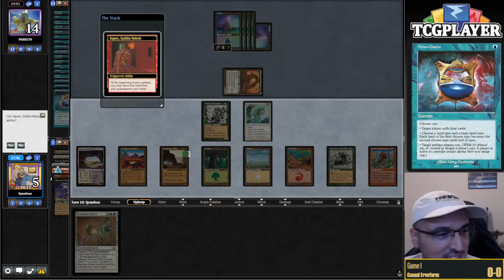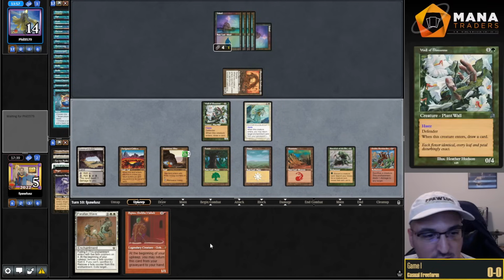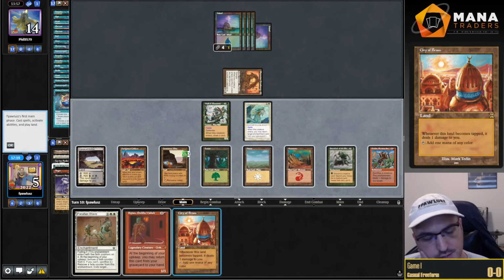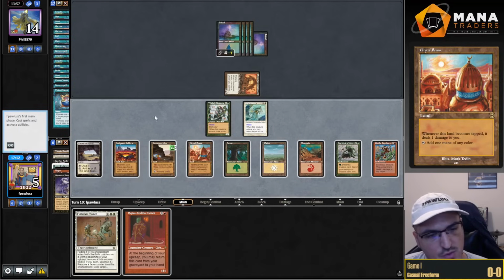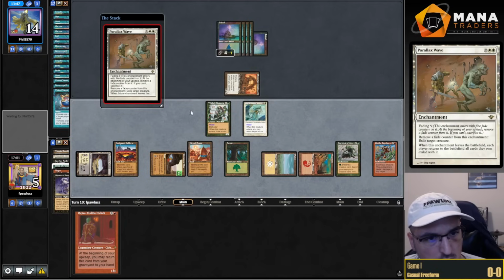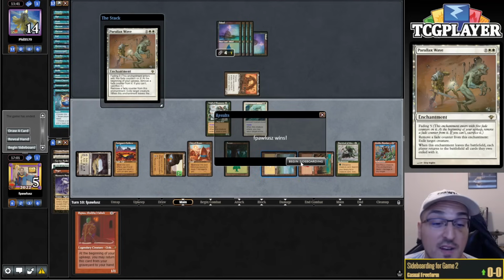We'll figure it out, I guess. Did that do anything at all? Cabal Therapy off the top. Ugh, no therapy. So I guess he has the counterspell or he doesn't, right? Because there's not really any way that I can survive, so I'd rather play around Daze. If he can counter this, he wins. If he can't, then I win. Awesome. Wow. Mull to 5, baby.